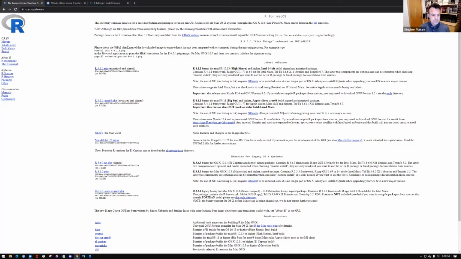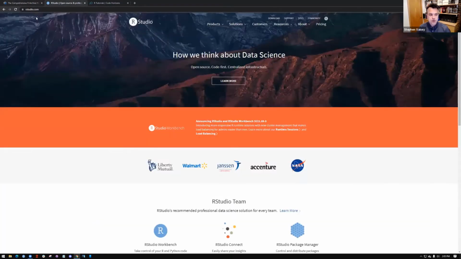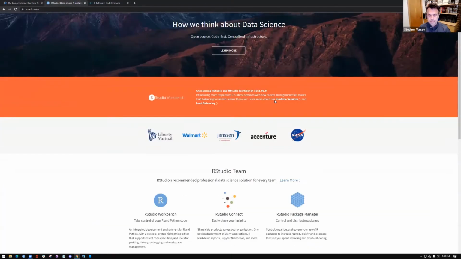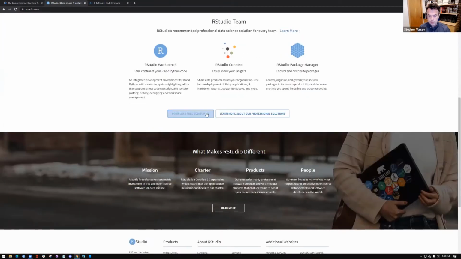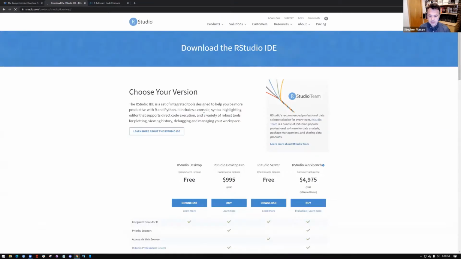Okay. Once you've got that installed, we can think about R, which you just installed, as the engine of R. So this is the thing we're not going to look at a whole lot. We're going to instead use what's called an integrated development environment, or RStudio, to engage with R and ask R to do things for us and report the results. So we're going to download RStudio here at this link, rstudio.com. We're going to scroll down to here, download the free desktop IDE.